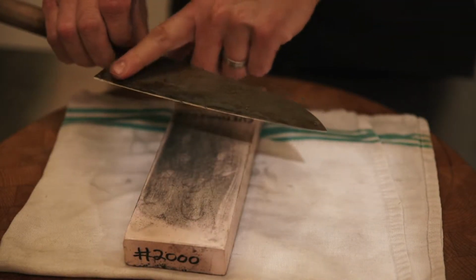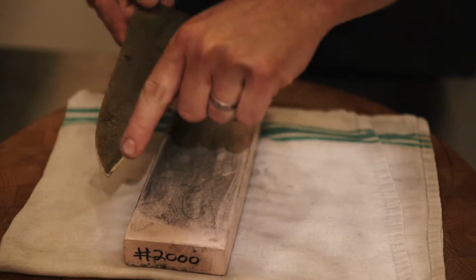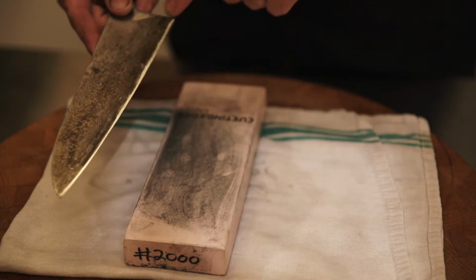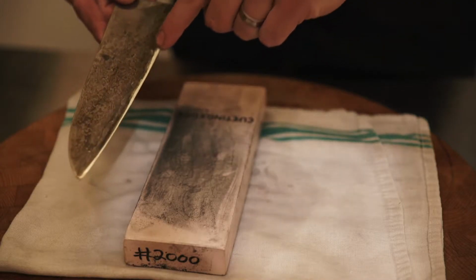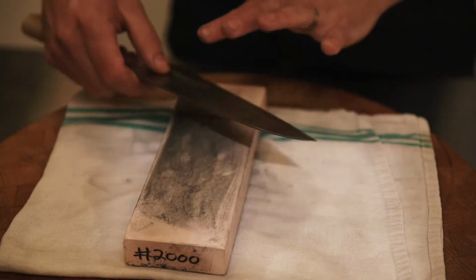Okay, with that done, I've got a burr all the way across now. You can see how shiny this is now. So we've cut through that patina on the end there, patina, whichever way you want to pronounce it. And you can see where I've actually exposed some of that metal. I'm now going to do the same here. So I flip the knife over again.